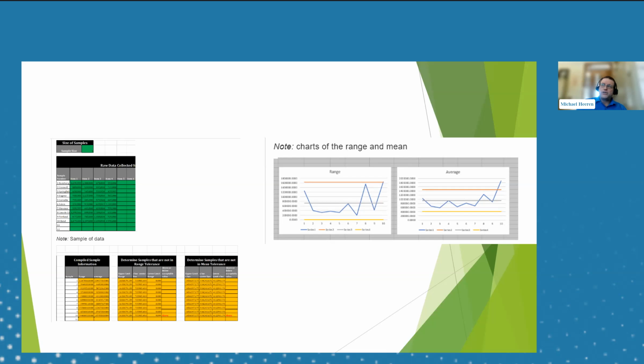Are we in control, out of control? And this is based off of not knowing the population standard deviation and the population mean. And so we have a table that's being utilized to help look that up for 3 standard deviations. The students are also given instructions on how to create the control charts to see visually if things are in control, which should match the output in those tables, which actually indicate if they are above or below the tolerance levels, and it's blank if it's within tolerance.